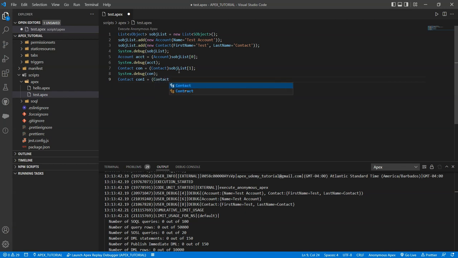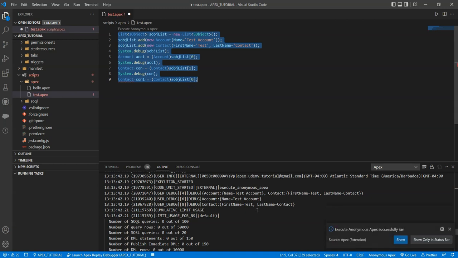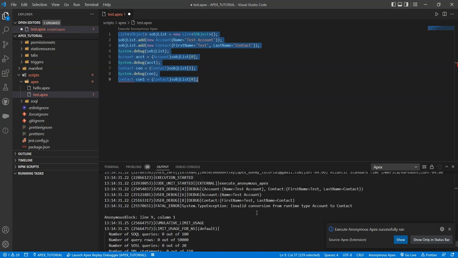We'll cast it into a contact, but it's going to be the first index, which is the account. So I get an error. Invalid conversion from runtime type account to contact.